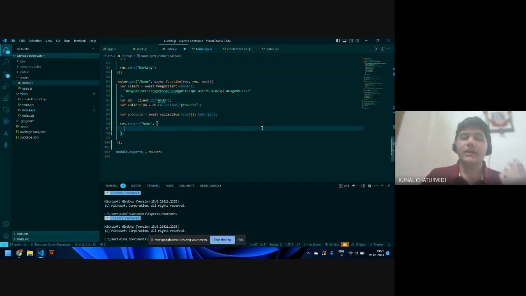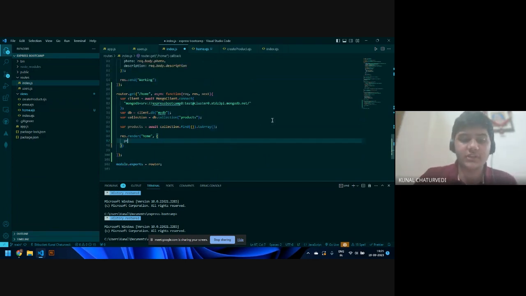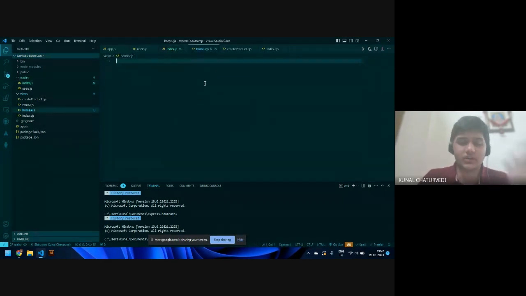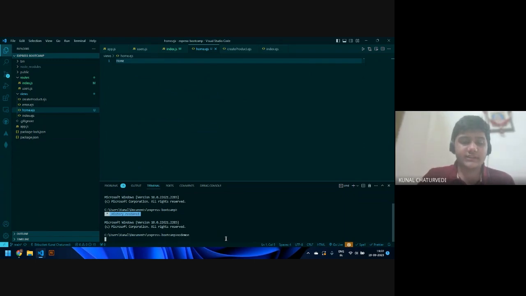Doing a similar thing, we will just say products, which means EJS will get access to a variable called products on the front end, and the value will be an array, which will be this products variable. Let's save this for now. We have our home.ejs page and it's completely empty right now, so let's just write home for now, and let's start our server and see what happens.